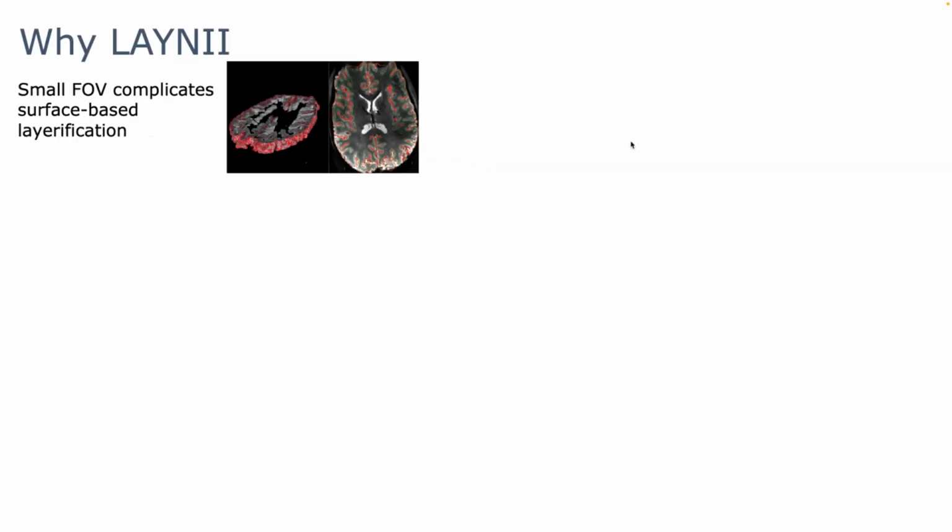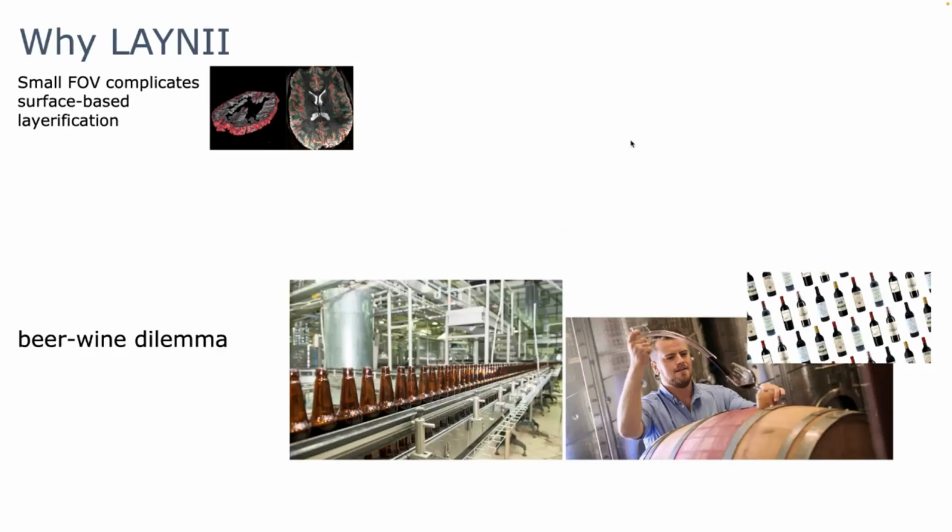Then also in layer-dependent fMRI, we have the thing that I call the beer-wine dilemma. While conventional fMRI, representing the beer here, has been standardized over decades to give you data that are homogeneously pushable through standard pipelines, like done by multinational beer corporations, layer fMRI, representing the wine here, is way more specialized, right? You have study specific data and protocols and challenges, and you need more flexibility and quality control, especially in these early days of the field.